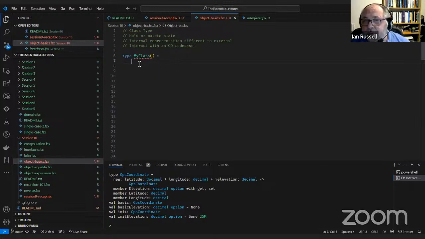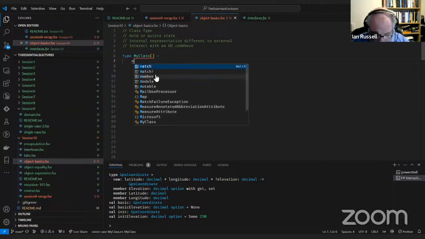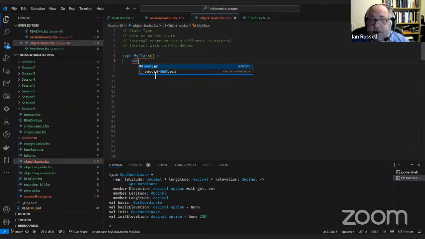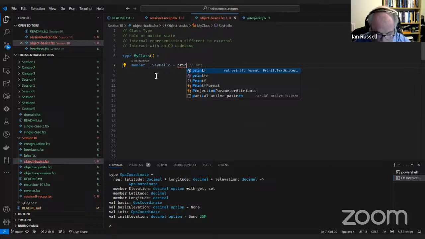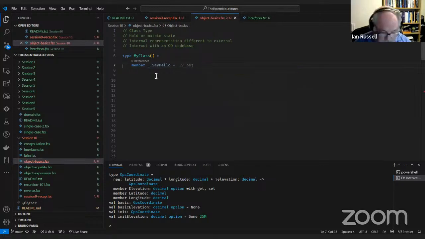I'm trying to think of what I could do that would be sensible for my class. We add methods and properties by using the member keyword. I'm just going to return a string.